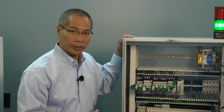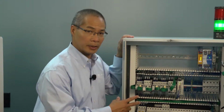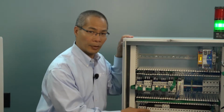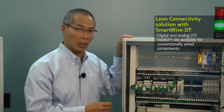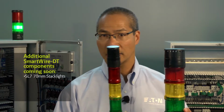For other components, such as the stack light, for example, that does not have a SmartWire DT module, you can use one of 8 different I/O module cards on SmartWire DT to connect the different devices. We have a variety of digital and analog I/O modules to allow you to connect just about anything to SmartWire DT as well. Some of the new products that we have coming out with SmartWire DT are our new stack lights, the SL7 70mm stack light, as well as the SL4 40mm stack light.